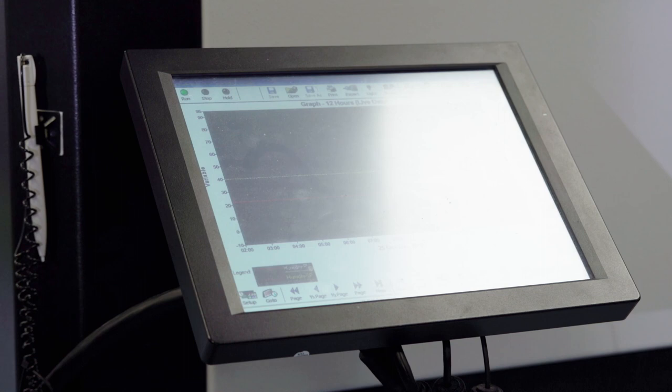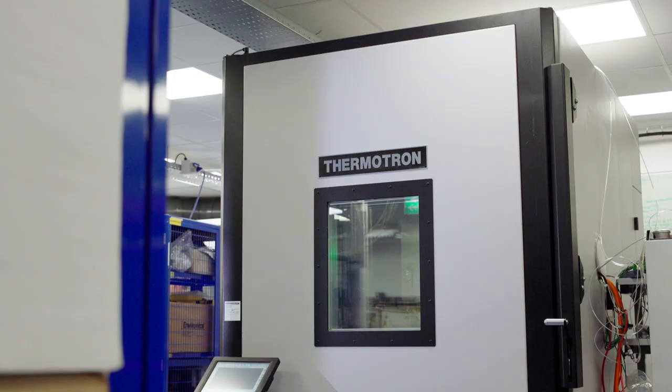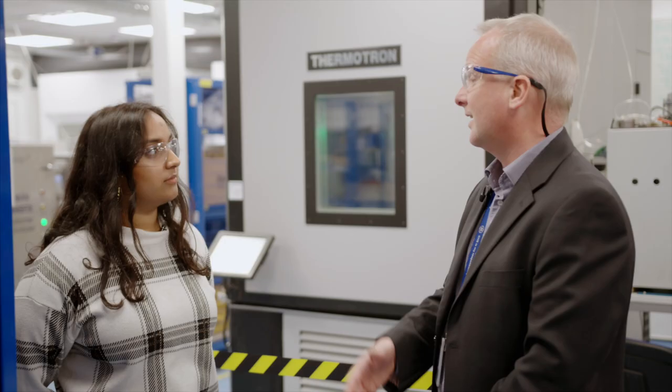So Zainab, this is our oven. Our products are installed right throughout the world in all the various different regions and have to withstand the various environments, from the northern colds of Canada to the tropics of Vietnam. And you can replicate those conditions in this oven? Yeah, we have to test from plus 55 degrees centigrade right down to minus 40 degrees.